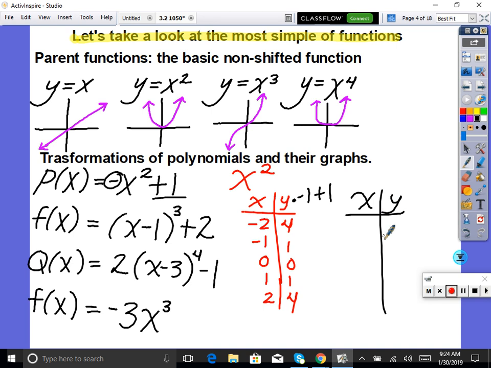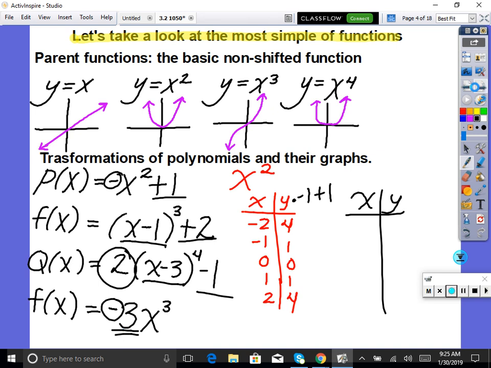Can you guys do that without me actually doing any examples? Let's hope so, because we've done that so much. Okay, then just describe the shift. Right 1, up 2. Vertical stretch up, 2. Right 3, down 1. Good, reflection over the x-axis. Vertical stretch of 3, and that's it. So you guys would be good with that.